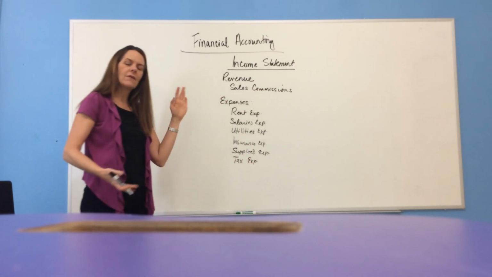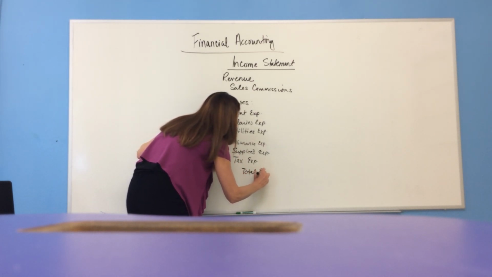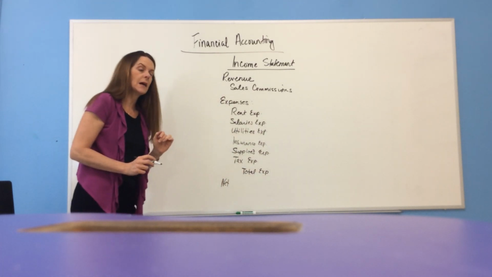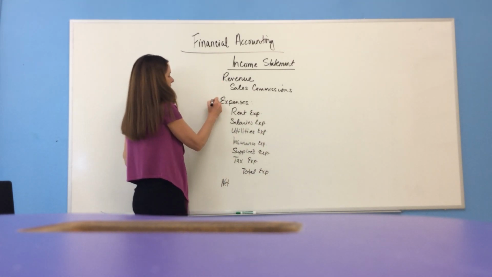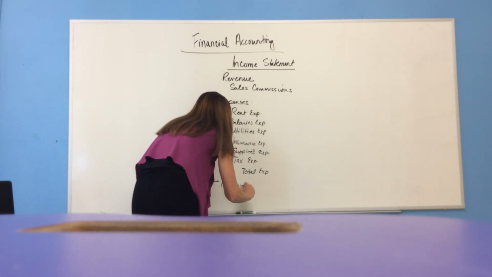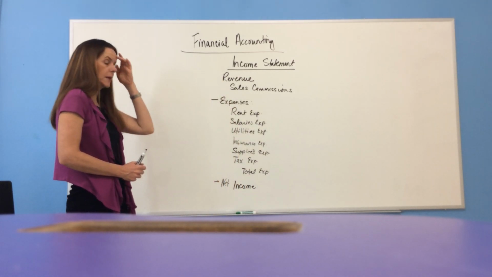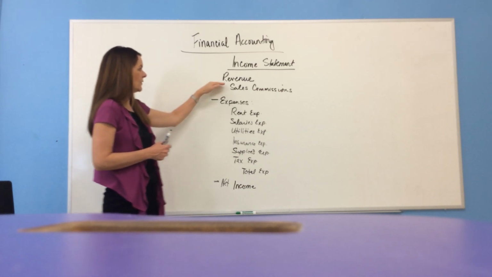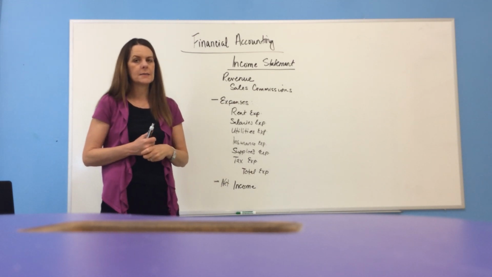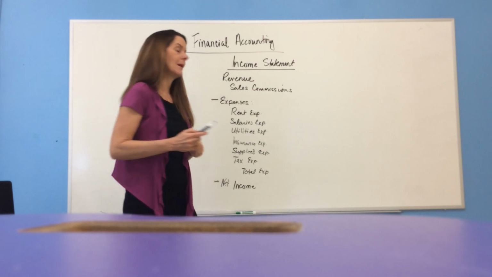All right, so then once we have all of our expenses for the period, we would have a total line, total expense. And then net income. So net income is going to be the total of revenue minus expense equals our net income. Okay? So that's kind of the long and short of how an income statement would work. Revenue, we'll take that, we subtract our expenses, and whatever is left over, that is our net income. The next statement that I want to talk about is the balance sheet.